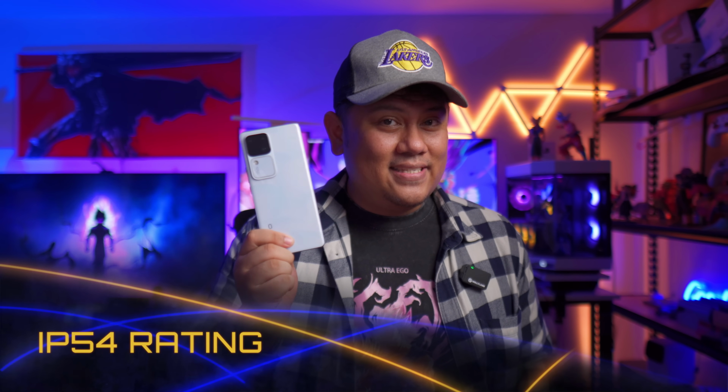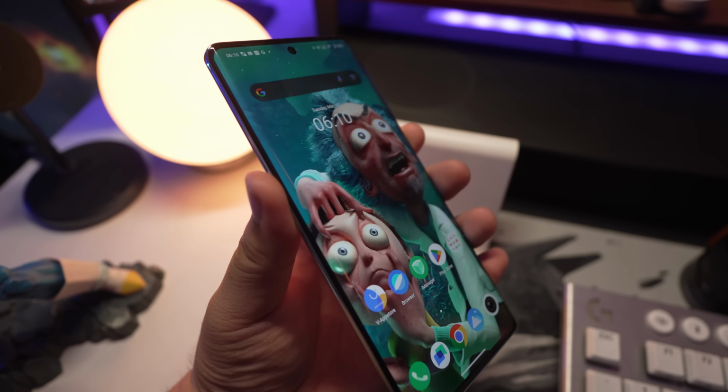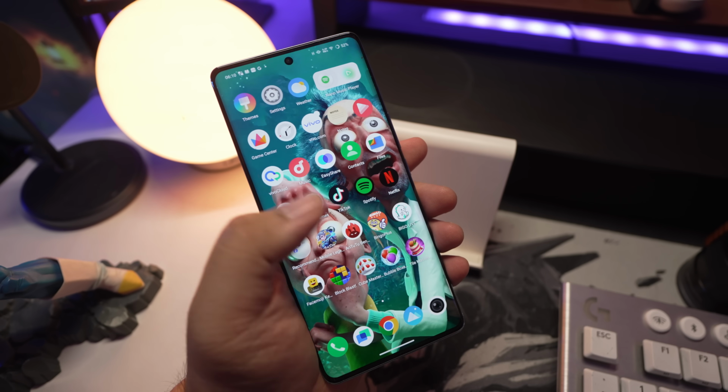Meron din pala itong IP54 water and dust resistance and meron din itong hardware gyroscope for all you gyroscope gamers. And siguro the biggest complaint that I have is that at 25,000, mono speaker lang po yung nakukuha natin with the Vivo V30. And ito po yung sample kung bakit medyo nakakadismaya siya.